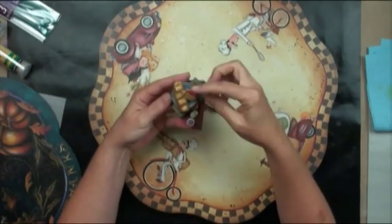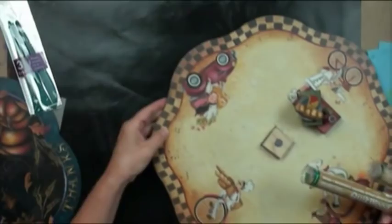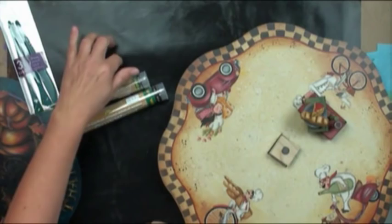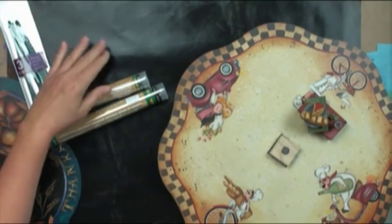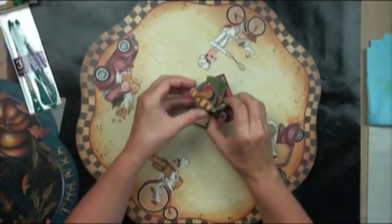So I used Quickwood, which comes in two sizes, and little modeling shaping tools, and the black craft mat. The black craft mat does not stick. This is an epoxy product, and epoxy does not stick to this. So I can do my hot glue on this because it's high temperature resistant, and I can also do my epoxies. I can glue, I can do anything on this mat, and it'll peel off. Okay, so I modeled and then allowed to dry my little breads.